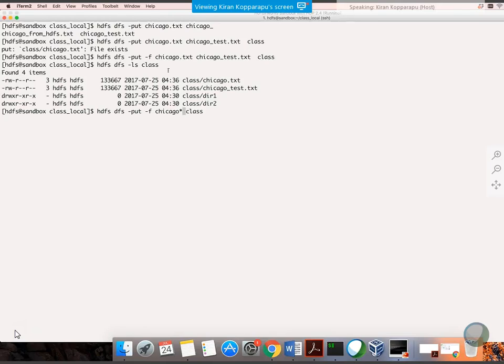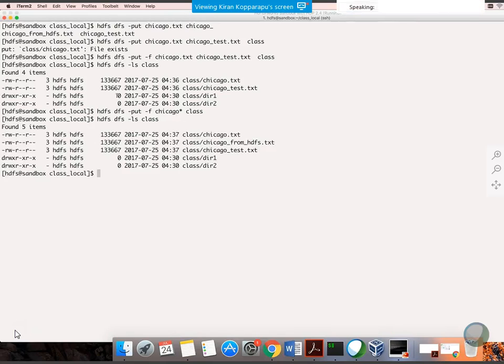So you could also use the star. There are some Chicago files from HDFS also. See, all the files from Chicago. So that is the purpose of the put command. Put means it just tries to put the file into HDFS.